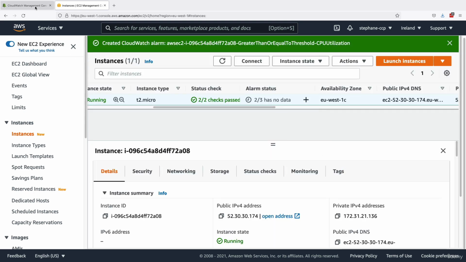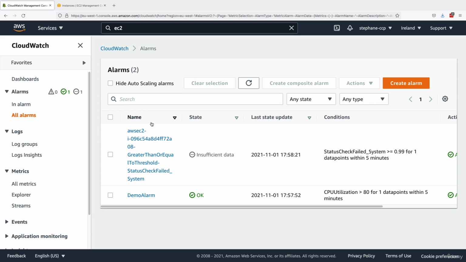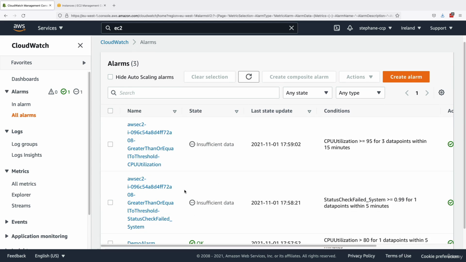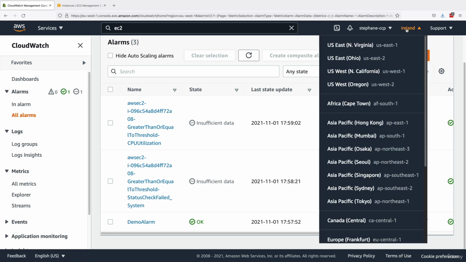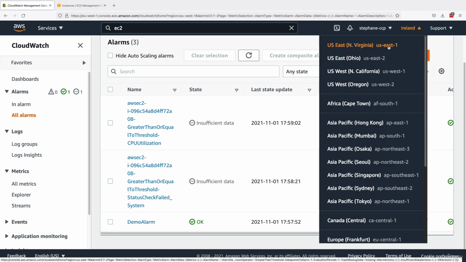Okay, and if we go back into the CloudWatch console, as you can see, and refresh this page, now we have 3 alarms. So there's another kind of alarm that we cannot create in all the regions. You can actually create it in only one region, and this region is US East 1 because this is a billing alarm. So as you can see on the left-hand side right now, there is no billing alarm. To make billing alarm appear here, you need to click on the region selection and go into US East 1.